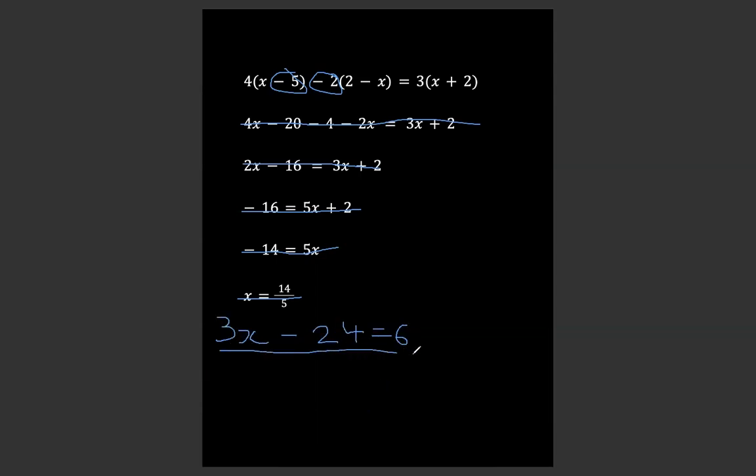Okay, so once you have this equation, we are near the final steps and we need to still combine some like terms. So now we have all the x's on one side of the equation, but we still have numbers on different sides of the equation. We want the numbers and the x's on different sides just to find the x. So we're going to move the numbers to the right.